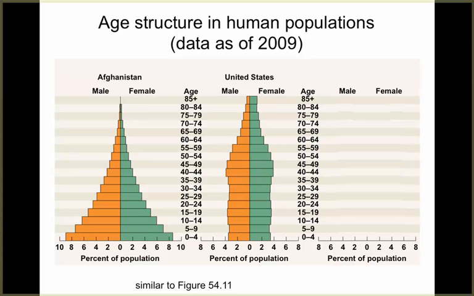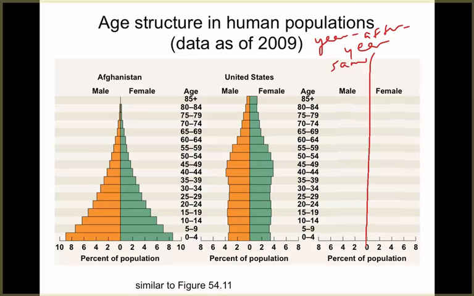So maybe to make this a little bit easier to understand, let's draw some hypothetical curves on the far right-hand side here. So I'll go ahead and draw a line up here through the middle so we can draw what we'd expect maybe of males and females. So let's consider a case where year after year after year we have exactly the same pattern. The birth rate and death rates are not changing year after year after year.